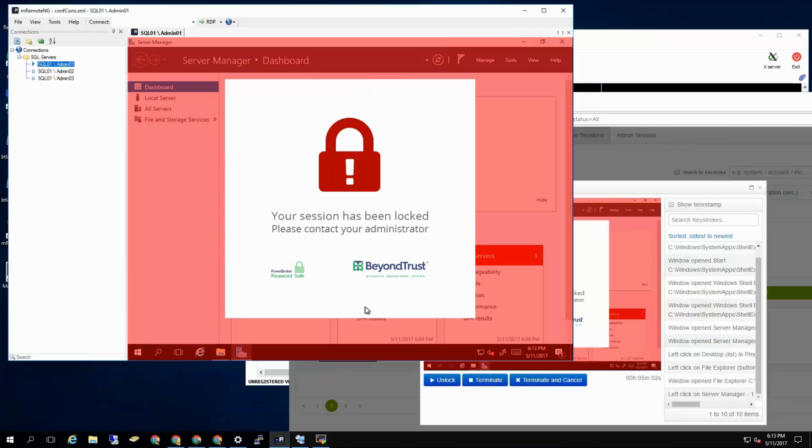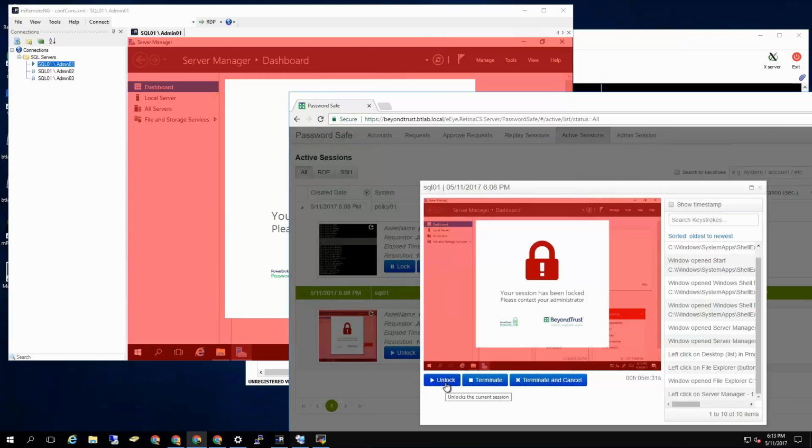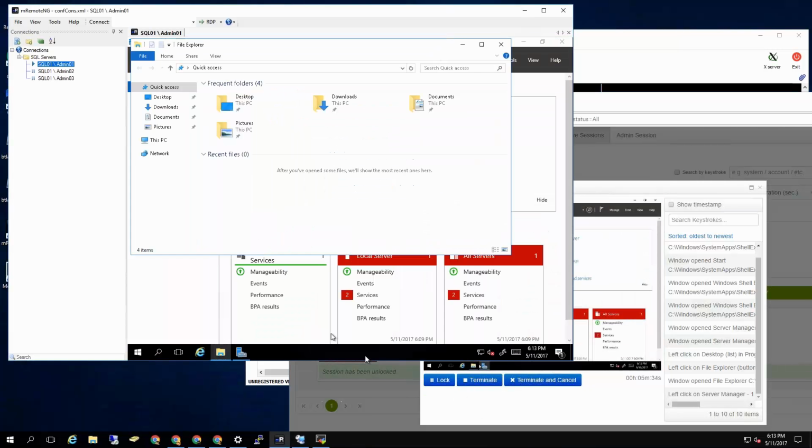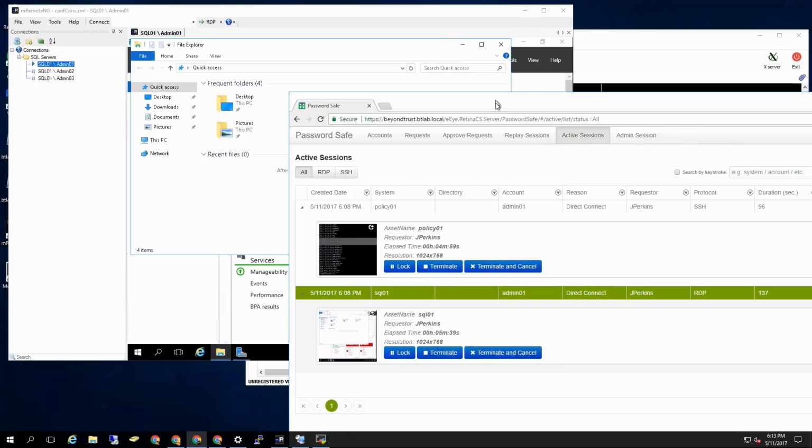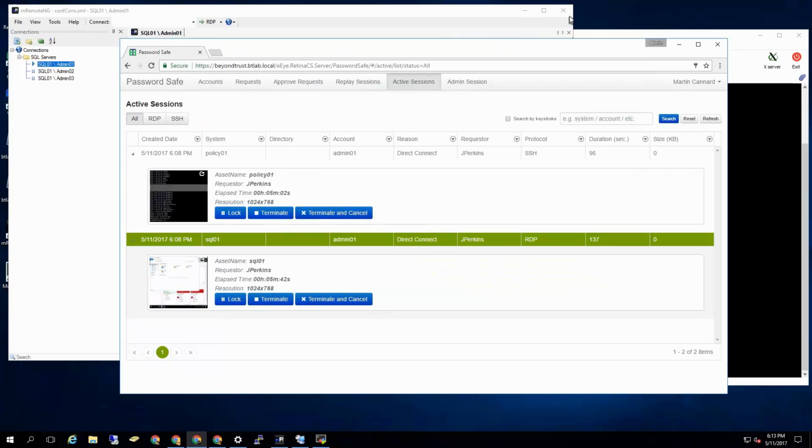Okay, so the nice thing about this is it allows you to handle this nicely. Instead of just locking it and the user's now calling the help desk saying, well, what is going on? I can't get into my system. You now have the ability to give information to the user. You can customize this PNG. Have your customer logo, say, your session's been locked, suspicious activity, please contact the help desk on blah, blah, blah. So this gives you the ability to talk to your users. If everything's fine, we unlock it and the user can do exactly what they were doing before. Everything works. So one of the benefits that you get is that active session monitoring.